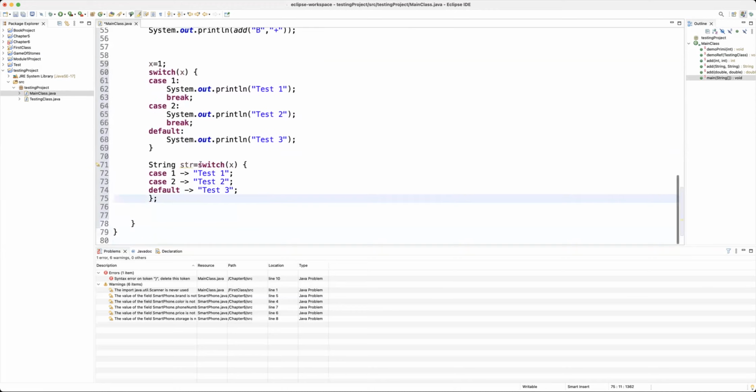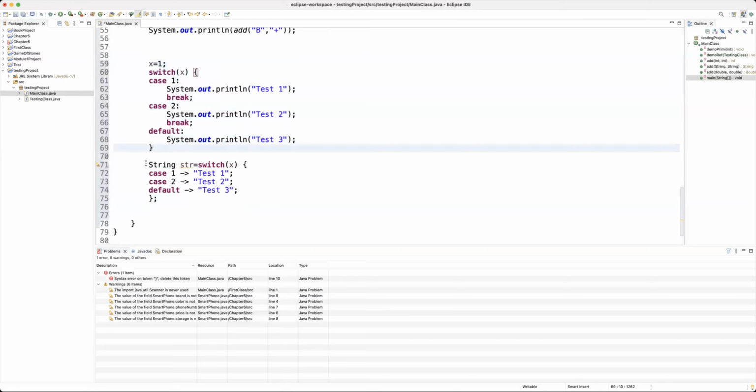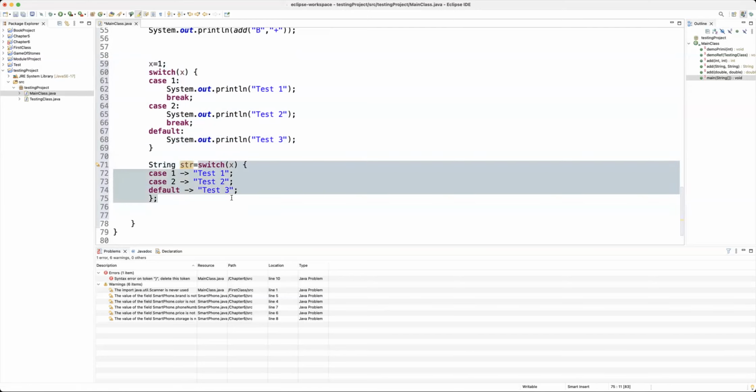So, again, whatever I'm highlighting right now is called a switch statement. And this here is what we call a switch expression. As you can see here, I got an expression where the left side is me creating a string, and the right side is a switch block. Depending on the value of x, the value of str is going to be defined.